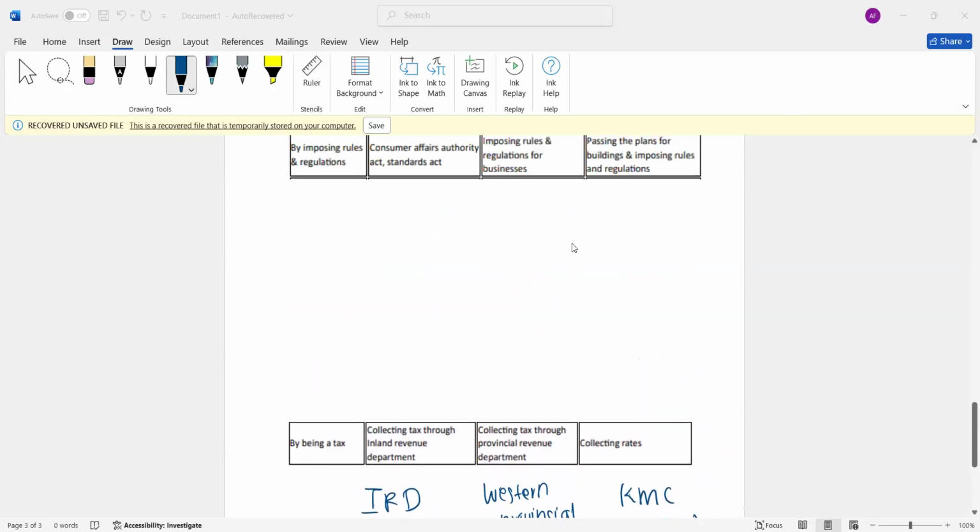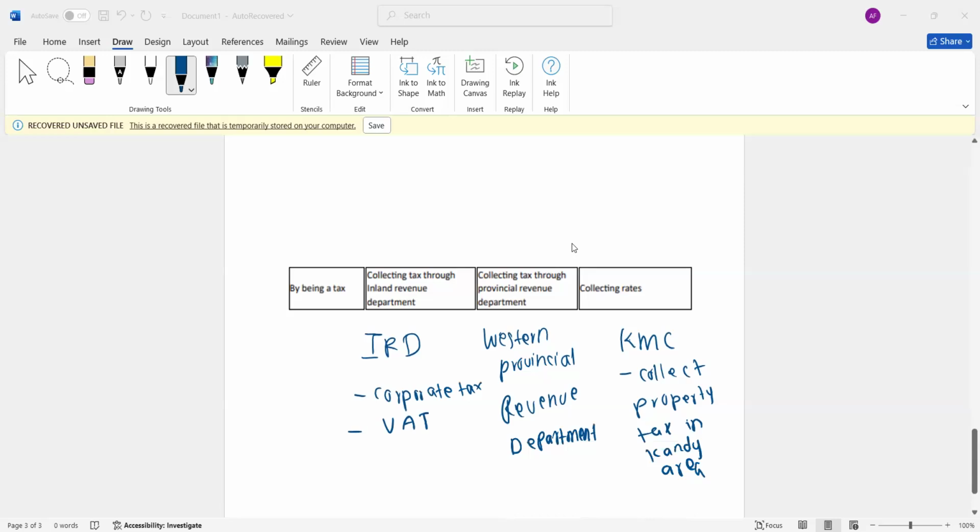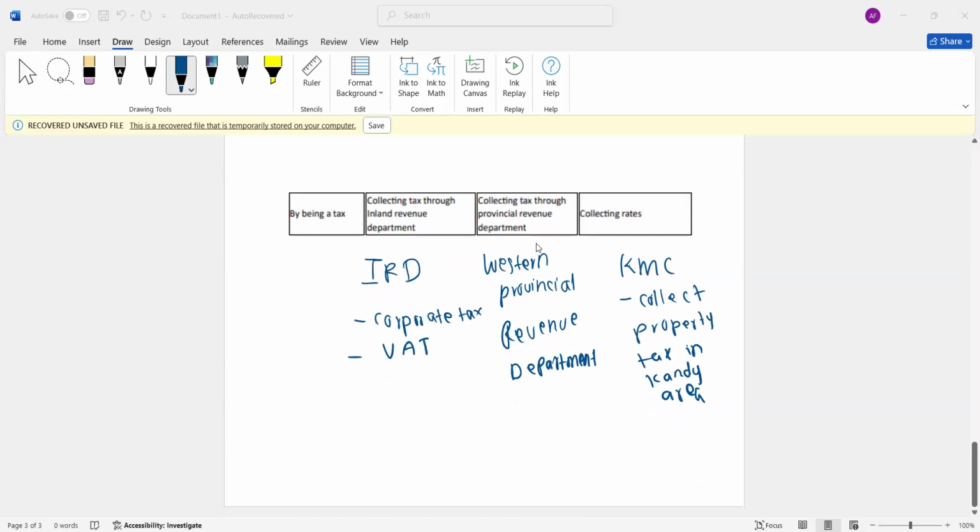You all want a note for this also? No need, no children. Imposing rules, like it's a bit. For me, it's okay, but for you all, it will be too much of notes. I'm not giving that. Other than that, these are clear, right? Any doubts? If you all ask doubt, I'm explaining from the beginning. Tell me any doubts you all have. Clear. All right.